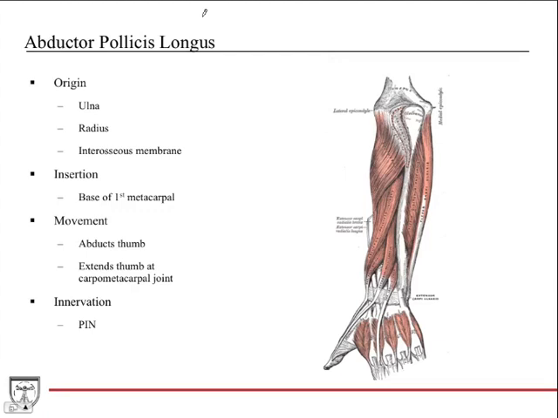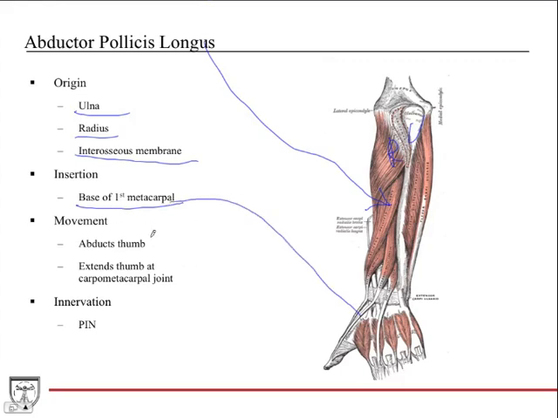So Abductor Pollicis Longus muscle, this is shown here. And this is a muscle that has several points of origin: the ulna, the radius, and the interosseous membrane between them. So in this diagram, you have the ulna here, the radius here, so it has a very broad origin. And then it comes down and inserts at the base of the first metacarpal. So you can follow the muscle down, and it's going to insert right about in there. And the only joint it really crosses is the carpometacarpal joint, which would be in this region here.